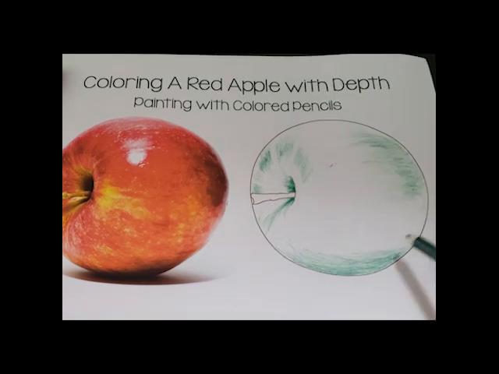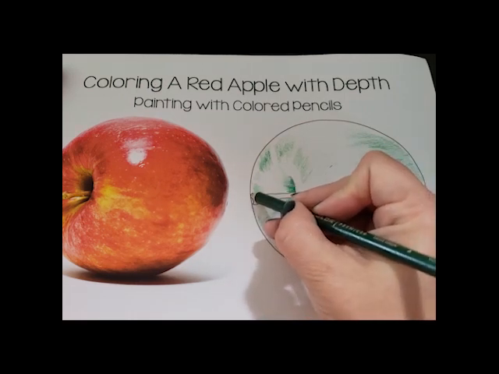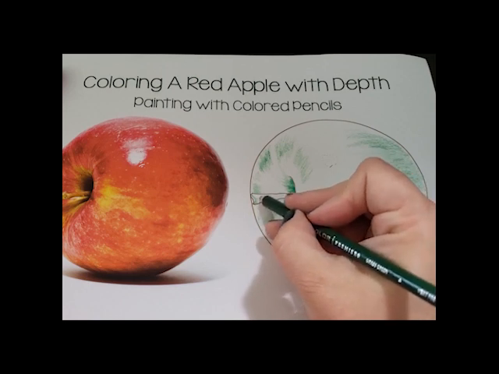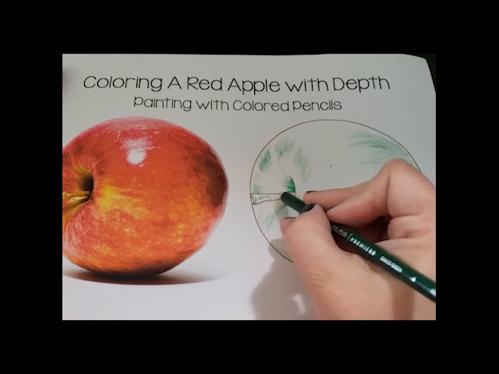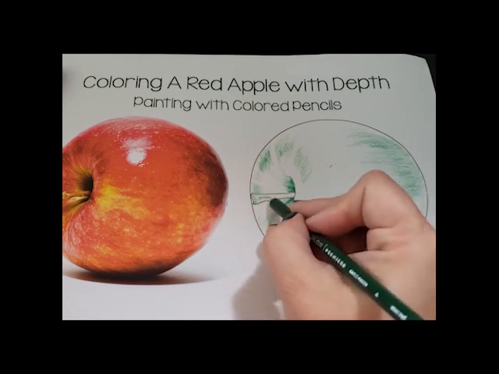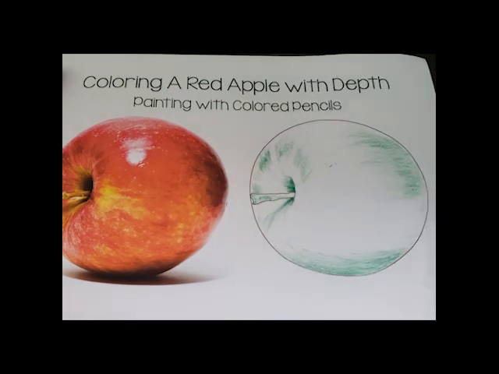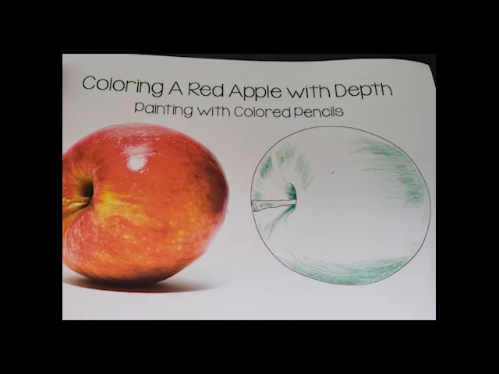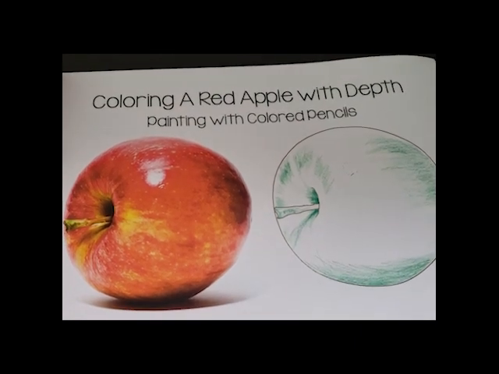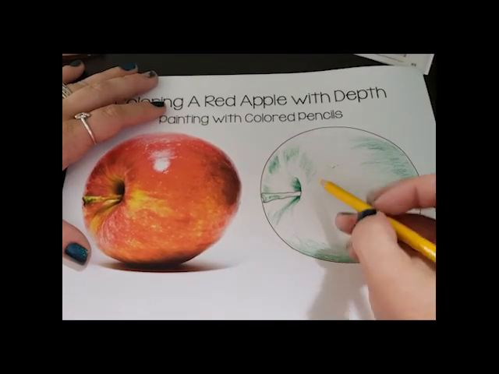I'm adding a little bit of green to the stem here. It helps to create that dark brown if you mix your red and green together in this part. But the entire stem has a slight green tint to it. That gives us that leafy plant-like look. Another reason we use green is because green is a cool color. Cool colors recede to our eye, so it helps make a convincing shadow.